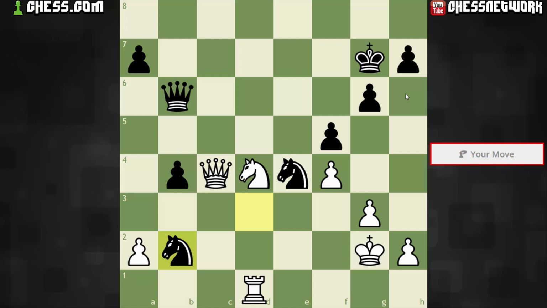With, and this is important, I think queen g8. Because there might be some defense with the queen coming over here. Yeah, this is a bit tricky. Knight takes pawn, pawn takes knight. Rook d7 check, king h6.